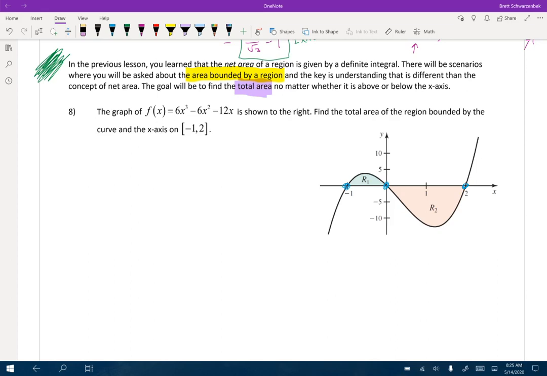We also, if we're not given a graph, have to know where these are actually intercepting the axis. And to be honest with you, just assuming that these are intersecting the axis at these values is not wise. You always want to check to make sure that's where they intersect for real. It appears to be -1, 0, and 2, but we need to check that. How do we check that?